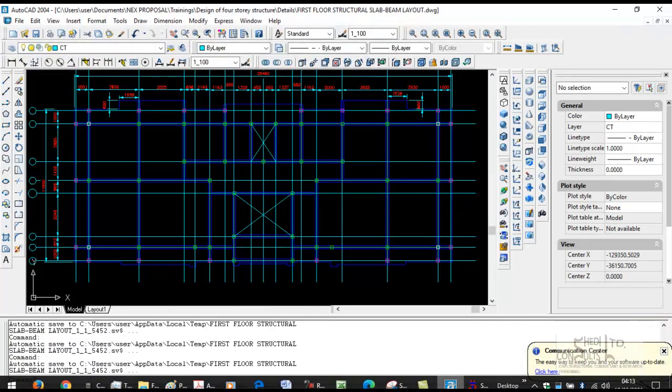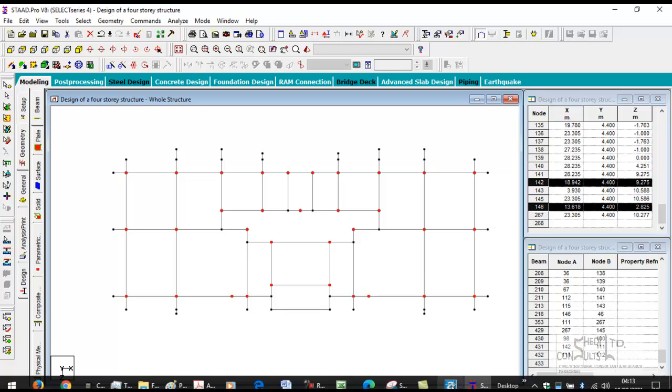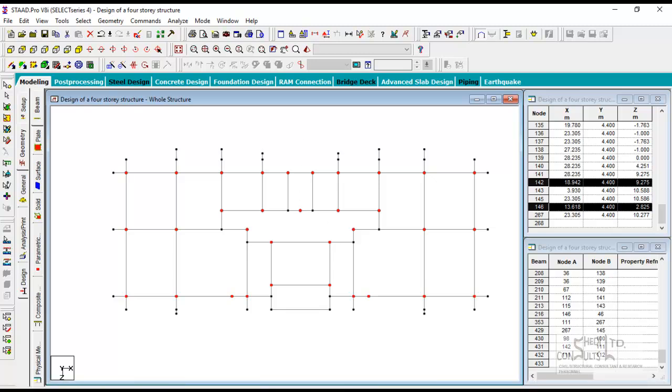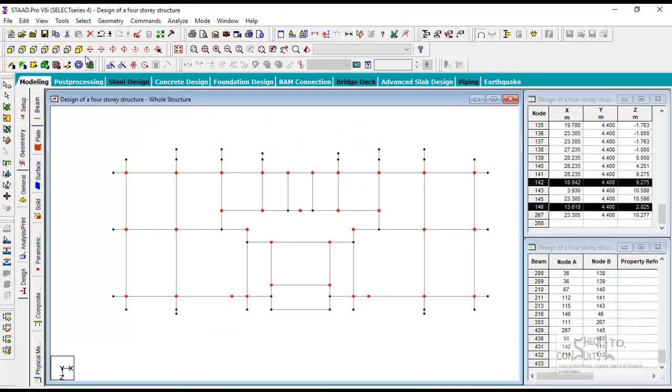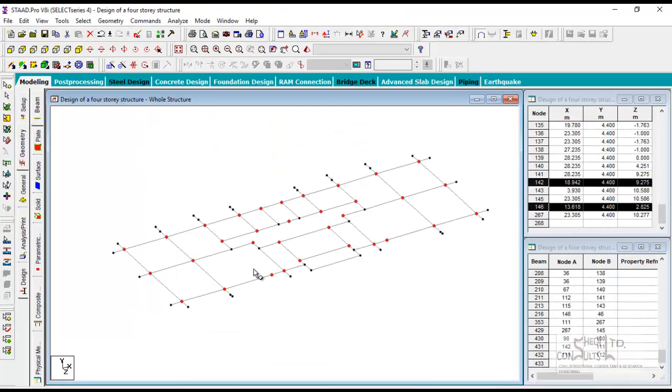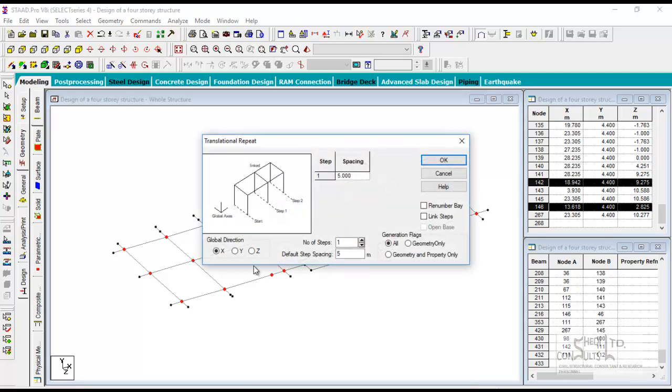As soon as you do this, always check you're correct. As soon as this is done, go to isometric view, click on translational repeat. In what direction? In the Y direction. Okay, we're going to move it downwards and then link the movement to create the column.